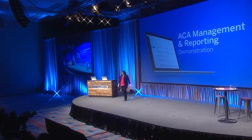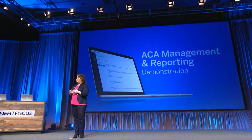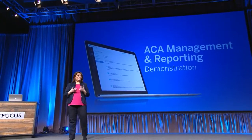Good morning, everybody. If you're like most of the benefit administrators that I talk to every day, one of the most time-consuming and complex parts of your job is keeping up with all of those regulations set forth at both the state and the federal level. And no topic was more top of mind at every One Place Local that I attended this year than IRS reporting, and especially the Forms 1094 and 1095C. And Benefitfocus worked very closely with our customers to develop this ACA management and reporting solution. We had specialists that tracked all of the evolving changes and deadlines by the IRS. And then our teams of engineers and designers worked together to design a workflow that was thoughtful and simplified the process for our customers. And I'm really excited to show you the results of their hard work. Let's take a look at it.